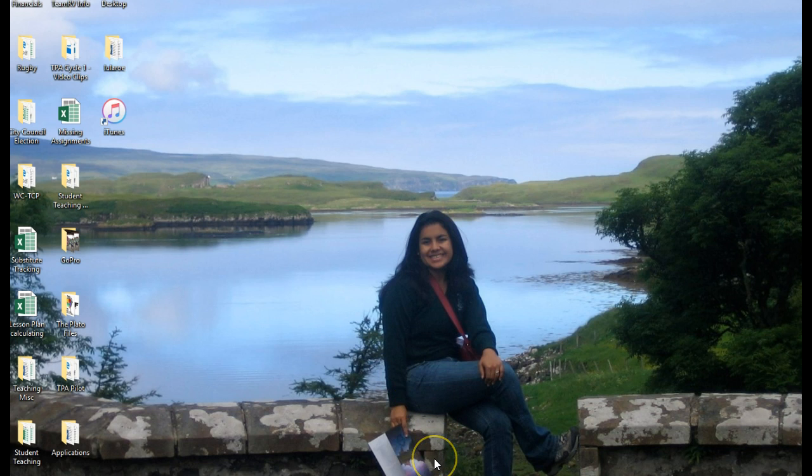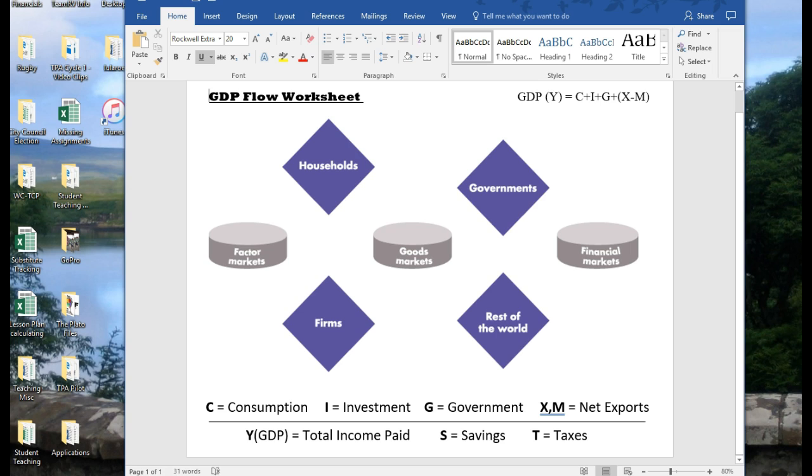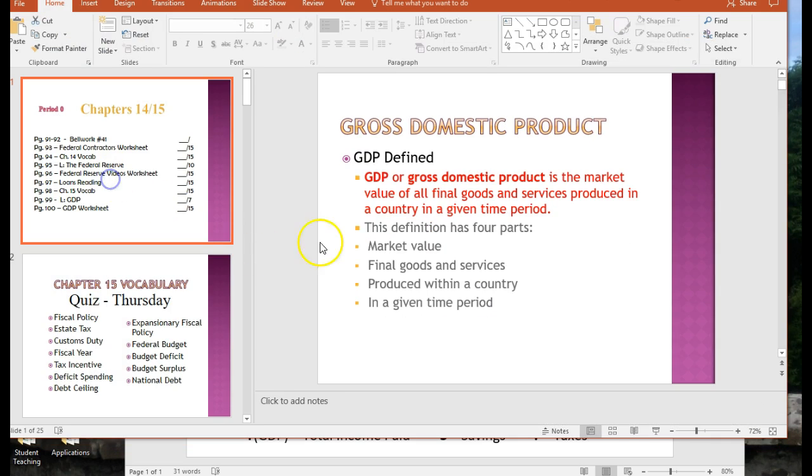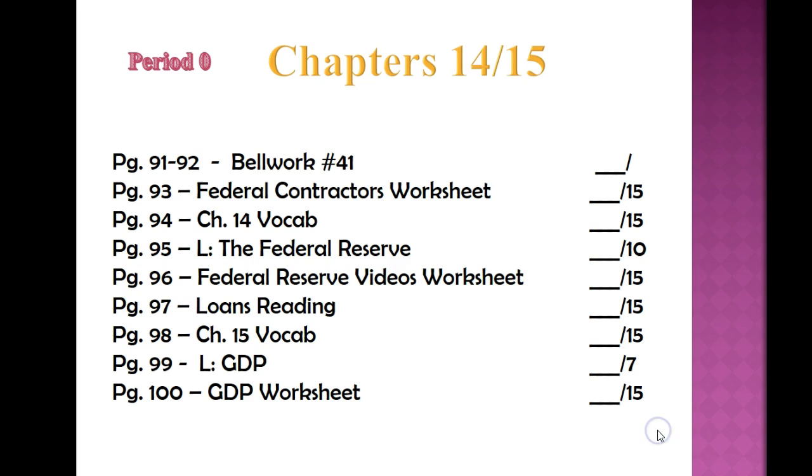But anyways, we're going to get this going. We're going to take some notes today, and we're going to do a worksheet. It shouldn't be too difficult, but just stay with me, and I'll do my best to work through it. This is the worksheet that you've been given by our substitute teacher today. It's a GDP flow chart, so we're going to need this for the second part of the lesson plan. But for the first part, we're going to get going with the notes.